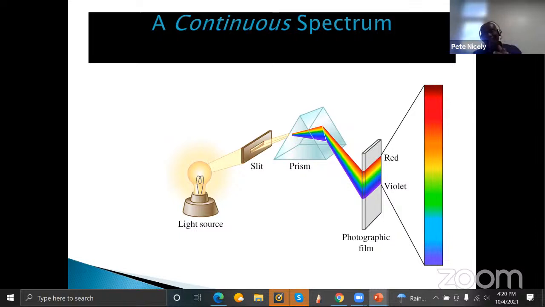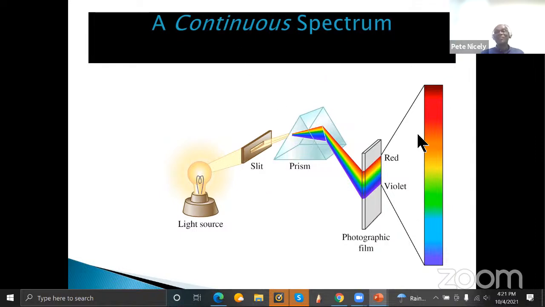And the reason why this is called the continuous spectrum is because as you go from one color to the next, there's no clear line of demarcation between the different colors. So for example, if I were to start from green here, it's very hard to say where the green changes to the yellow. So there's a gradual changeover as you go from green to yellow, and then from yellow to orange, and then from orange to red, all right? So that's basically what the continuous spectrum is.